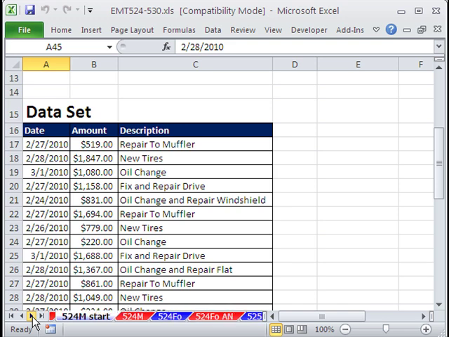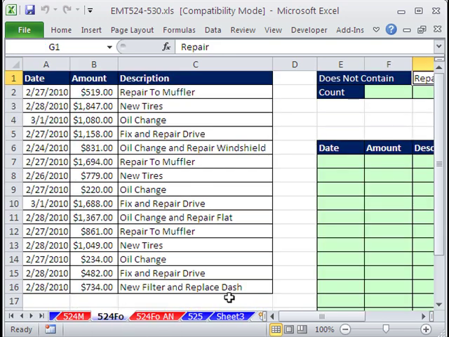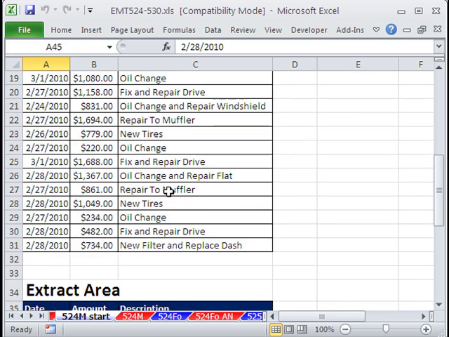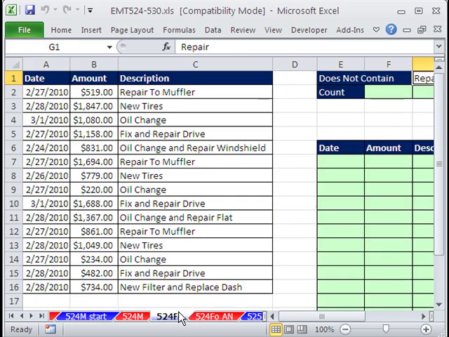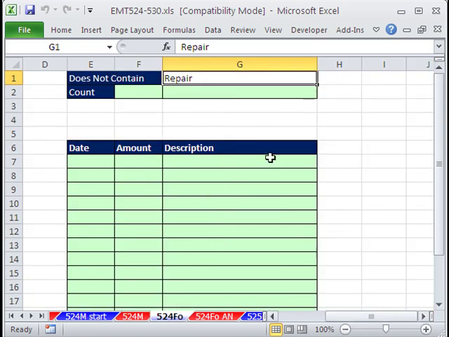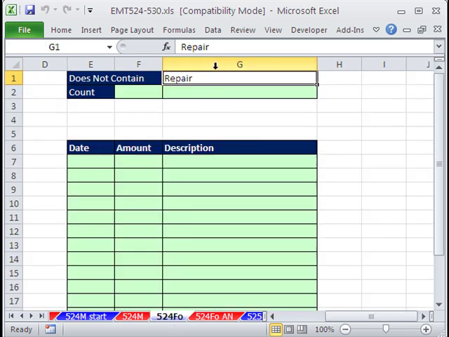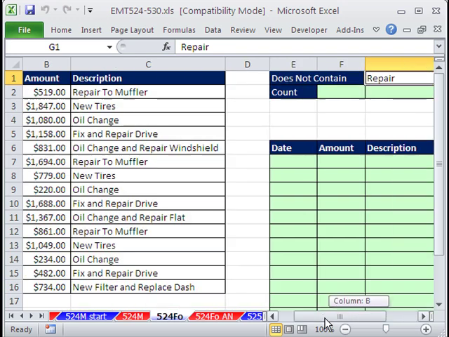Now, one last, I told you this is going to be an epic video, all these topics all in one. Let's do it with a formula. Now, remember, as we're successively getting harder and harder, it gets kind of quicker to do and more dynamic. This one we had to know the keyboard shortcut. With the macro, we had to type the criteria and do our keyboard shortcut, Control-Shift-L. Formulas, we'll type something and the new records will just appear.